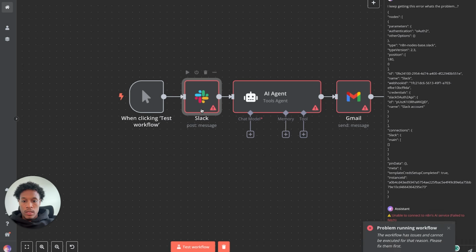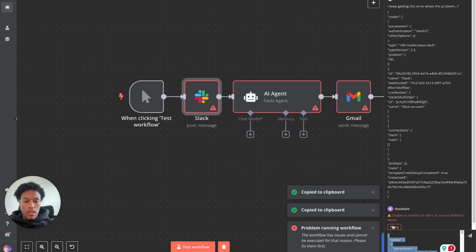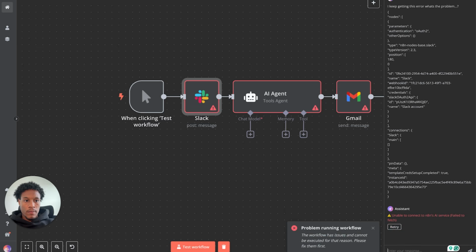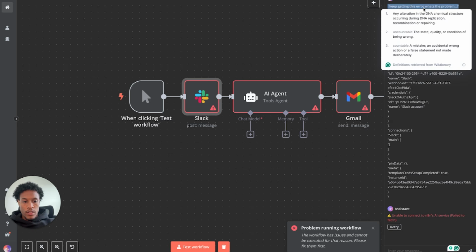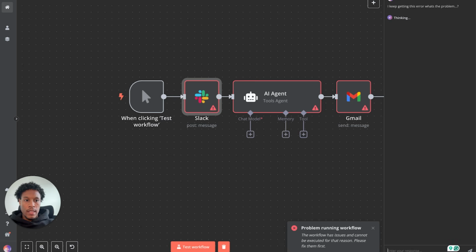Give me 1 second, we'll test this again and then retry it. Let's make sure we have the right thing copying. It keeps copying the actual workflow. It's not copying the right thing. I keep getting an error. Oh, what's the problem? And then this one will work.